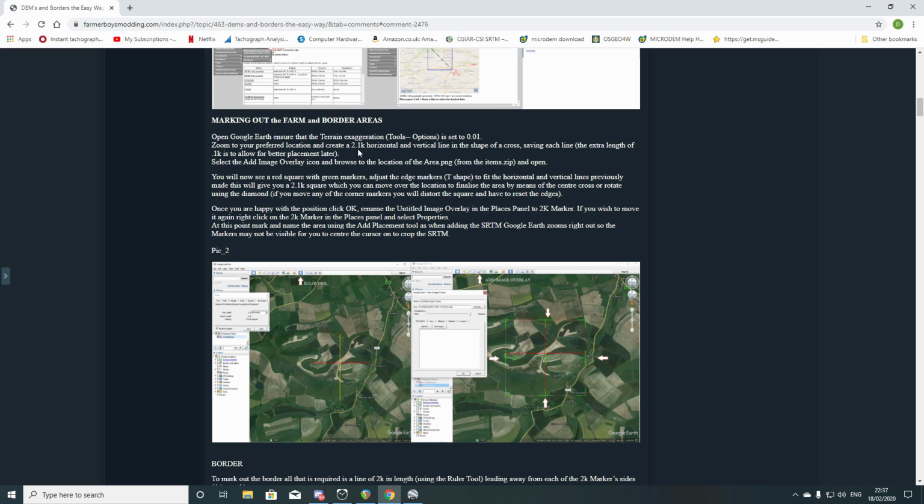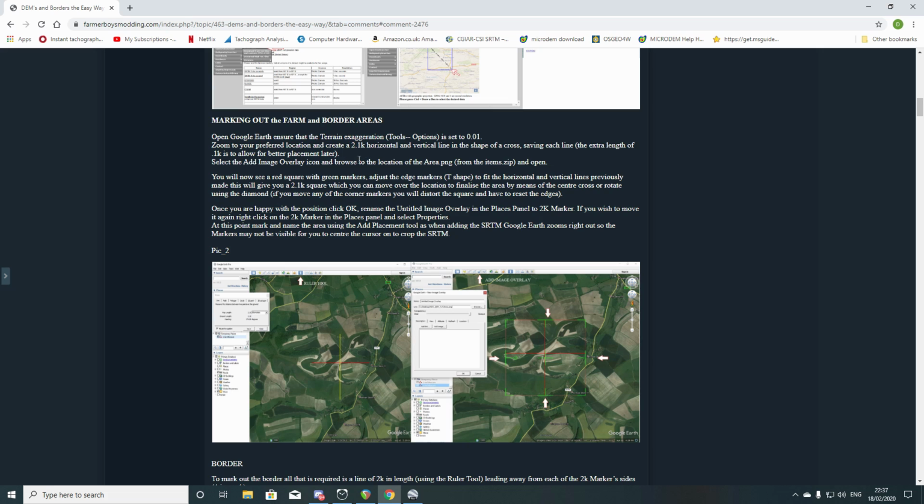But if you're not interested in the border, possibly you might want to forgo the extra 0.1k and just go for 2k, up to you entirely. See what you get out of that. If you go for the 2.1k even without a border, it will give you a bit more room to play with, I guess. And then you could set up your invisible borders back a little bit from the edge of the map. The extra 0.1k will give you a little bit of breathing room to play around with, I guess, if you wanted to go down that road.